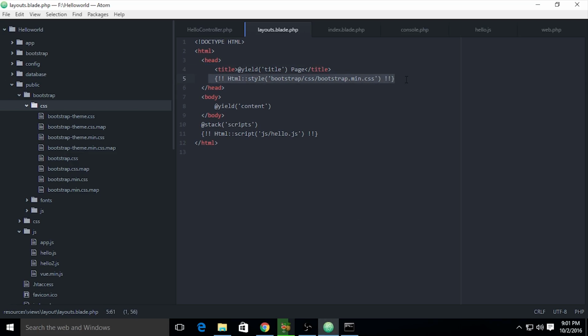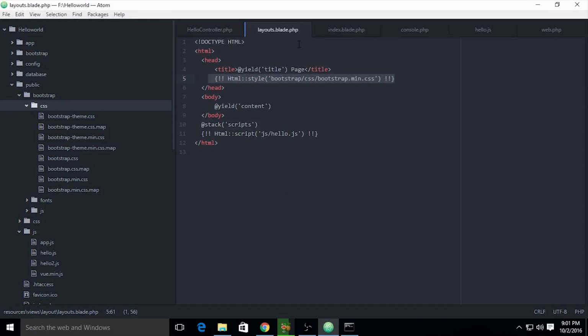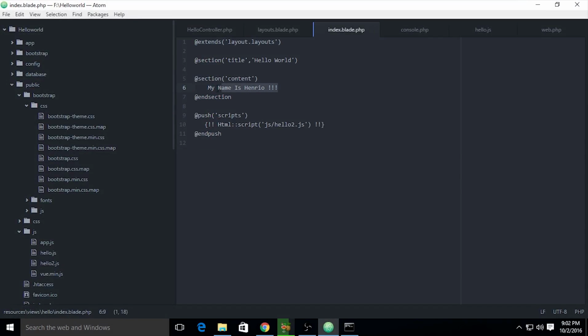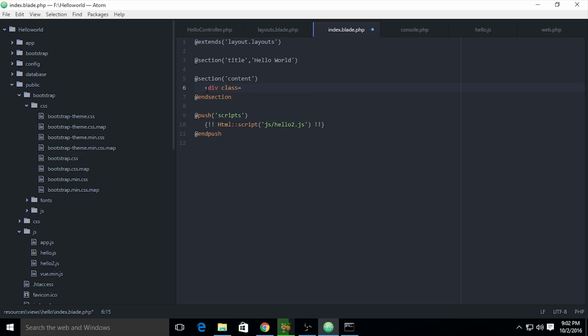Since we're using Bootstrap, I also want to make the design prettier, like this, and this is my index. I need to use div class container. For this container, you can check your Bootstrap documentation; I will put the links in the video description down below as well. And div class row.